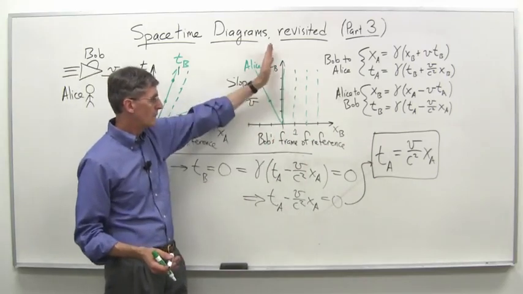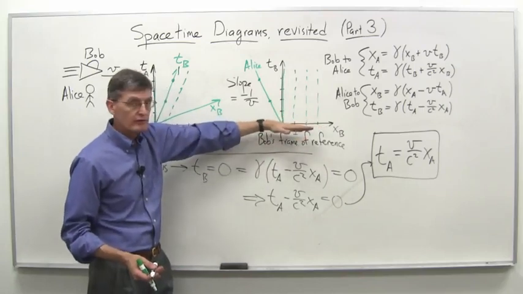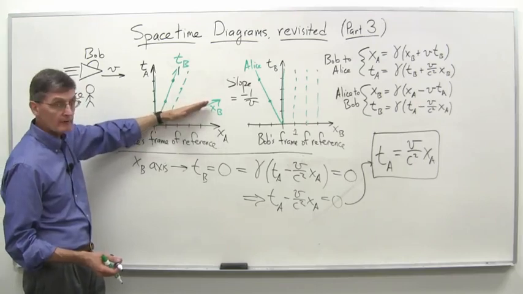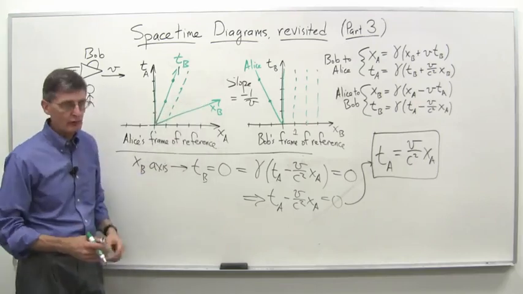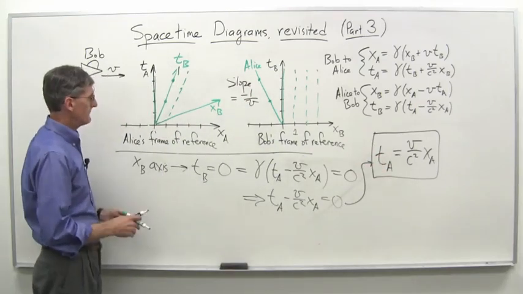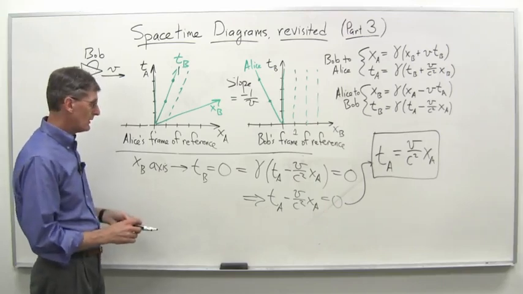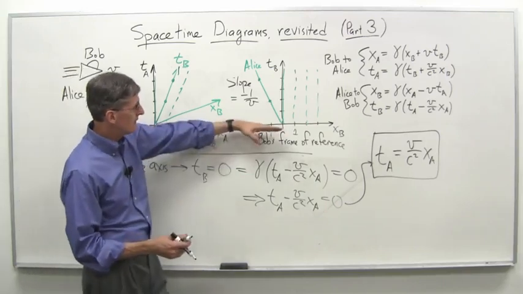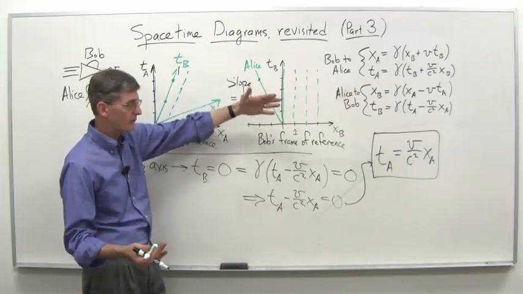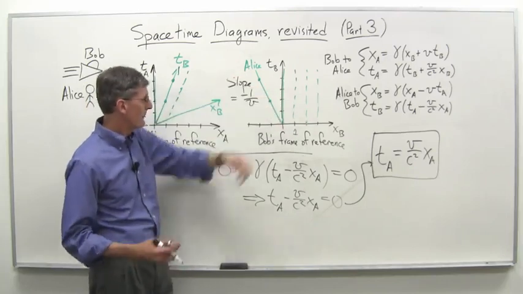So Bob's horizontal axis here, the x sub b axis, transforms into Alice's plot as a line with that slope, in fact slope v over c squared. And we could do lines of simultaneity as well. Again, the lines of simultaneity here would be t sub b equals 0, t sub b equals 1, t sub b equals 2, or really any t sub b. T sub b equals 3.896, as a line of simultaneity.